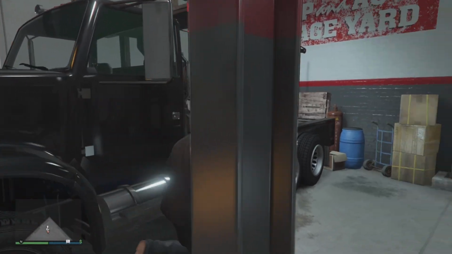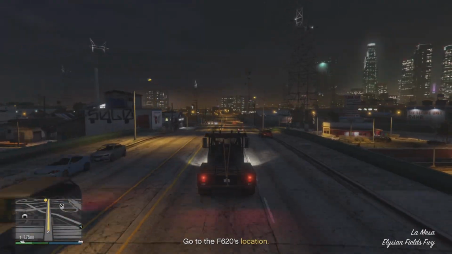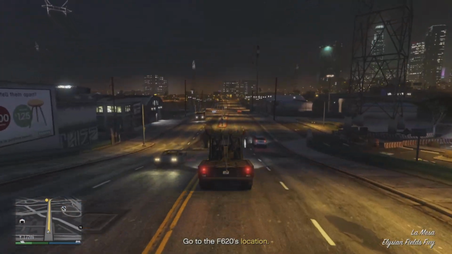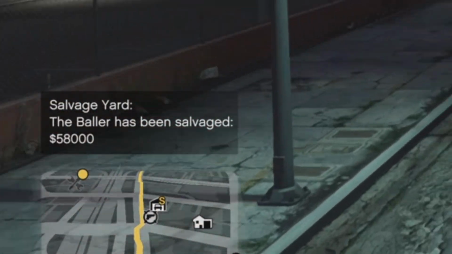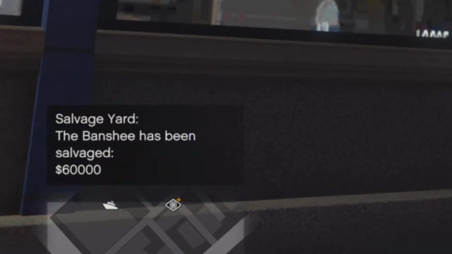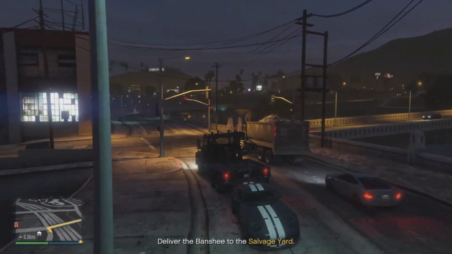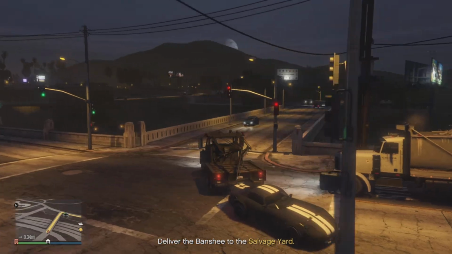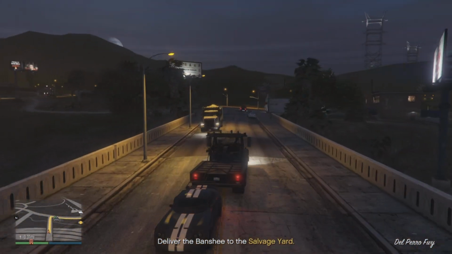And that brings us on to the tow truck of the chop shop business, where you can get random amounts. As you see here, the Baller I got after it being salvaged paid $58,000, and for the Banshee here I got $60,000. I do believe if you crash these cars a lot, that somehow ruins the salvage value that you might get for it, or it might actually depend on what car it is. I haven't done enough testing on this yet, but it's basically minimal money, guys.